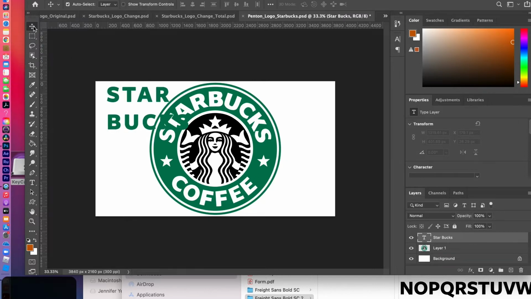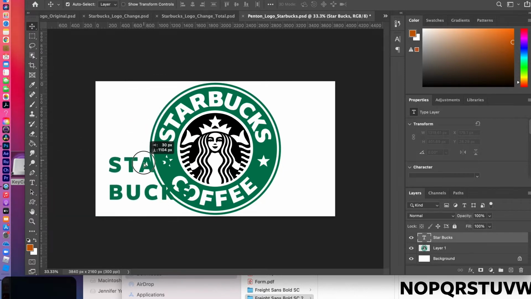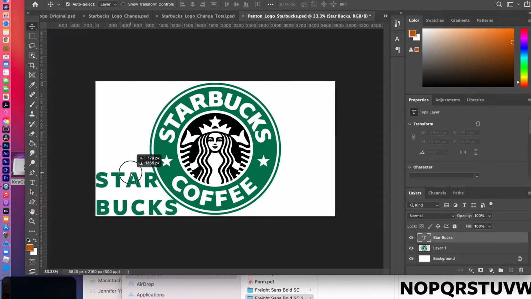If I click away from my text, now I can move my text. I can actually move it if I'm in my text tool, but it's a little trickier that way. So here you can see I've typed Starbucks. Well, the problem is that I want to type it around a circle. So we can just delete this layer. And keep in mind, this layer has a T here, and what that means is that this layer is actually vector. It's a text layer.